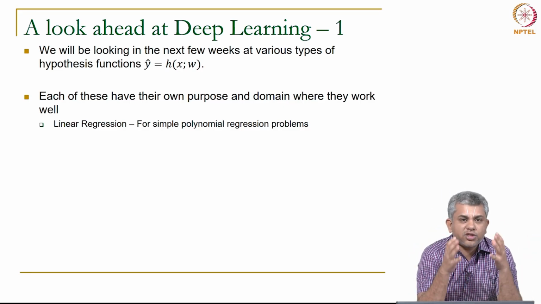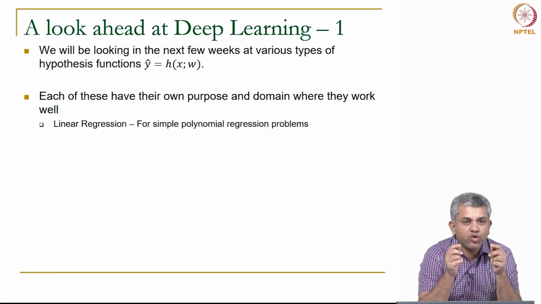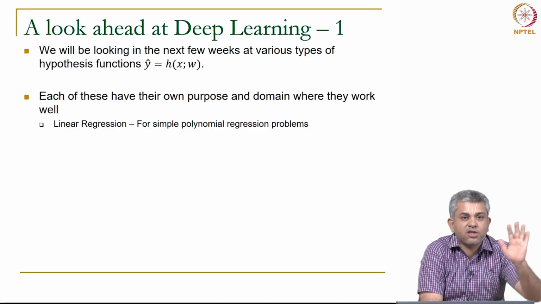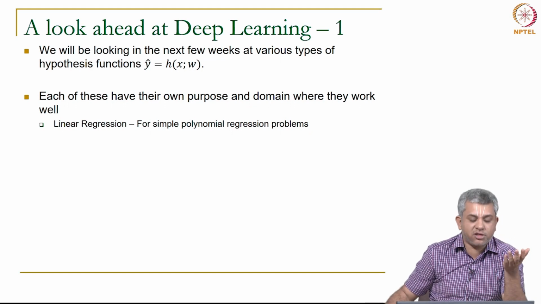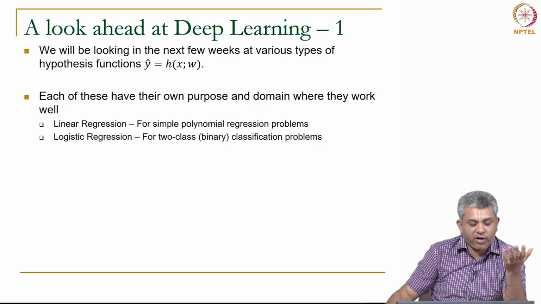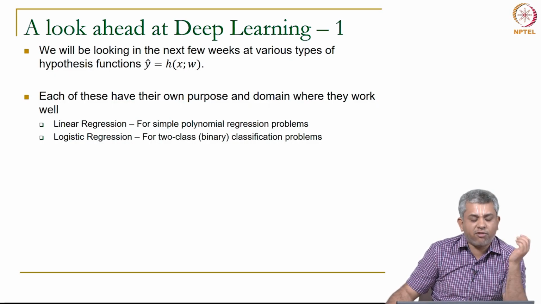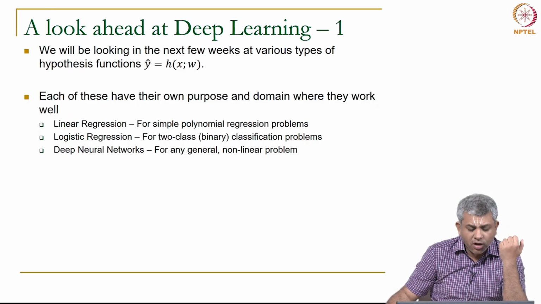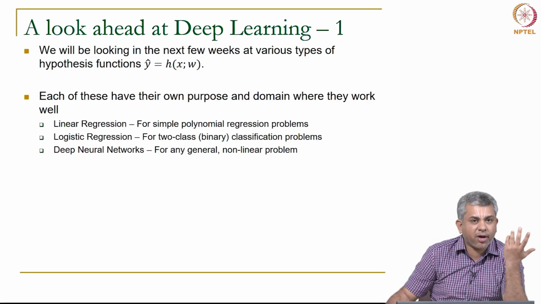Each one of these is different, and it is your intuition and your knowledge of the domain that lets you use the appropriate thing at the appropriate place. So, what we will be doing very often is telling you the use of a spanner is this, this is what it will do, and you have to find out where it applies. Similarly, we will be discussing various models, each of which is different. Linear regression is usually used for simple fits, curve fits. Logistic regression is used for classification problems. Deep neural networks are used for almost any general nonlinear problem, but sometimes it might be overkill.